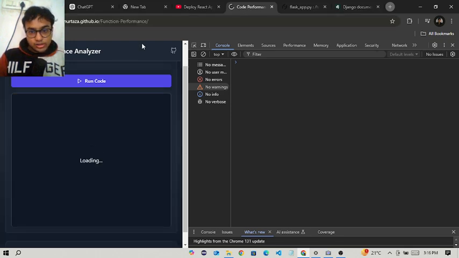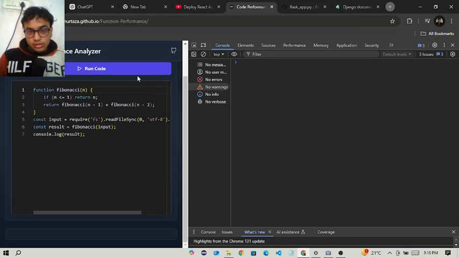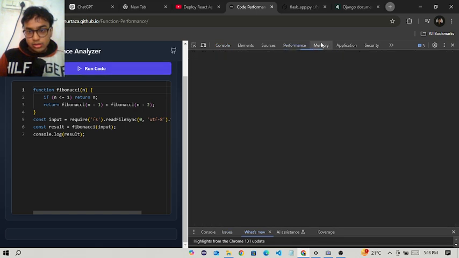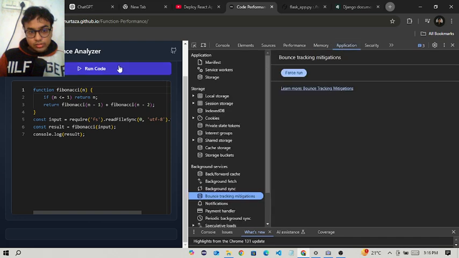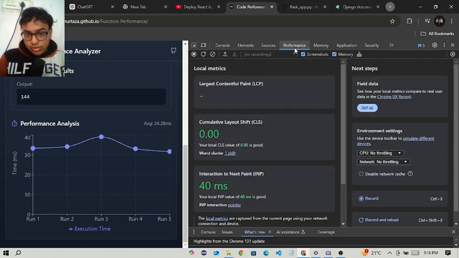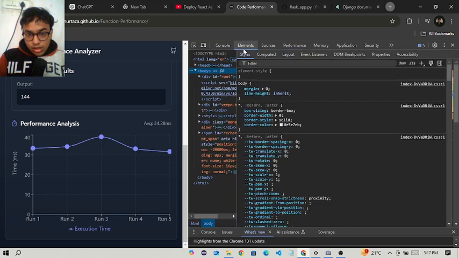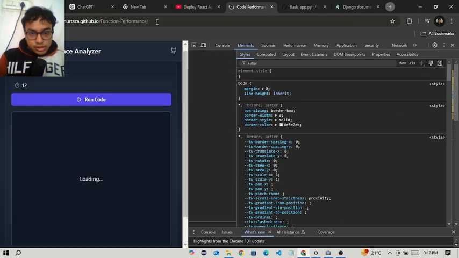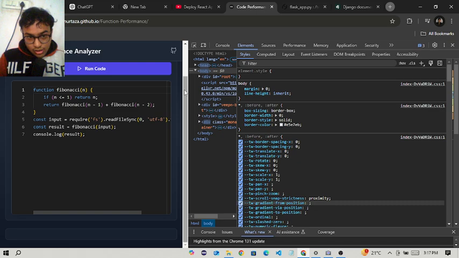Refresh it, run it. There are application, security, and performance tabs. I have not done all of these earlier, but doing them is the right thing.